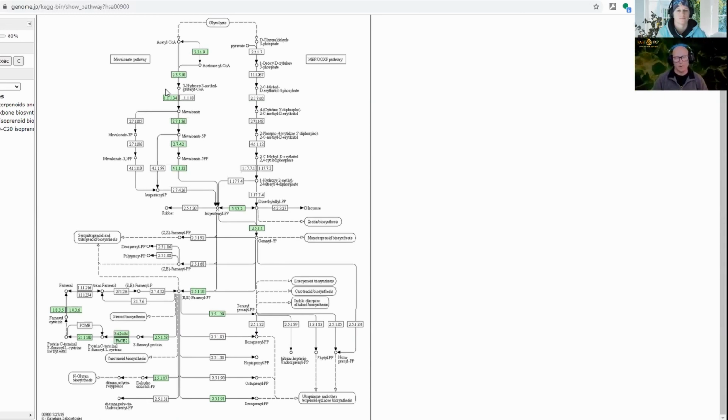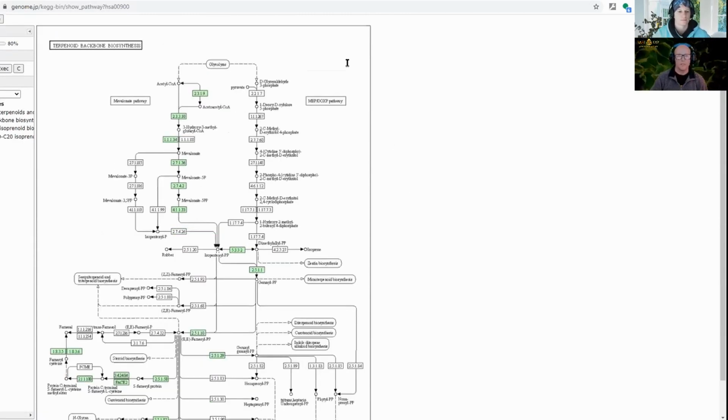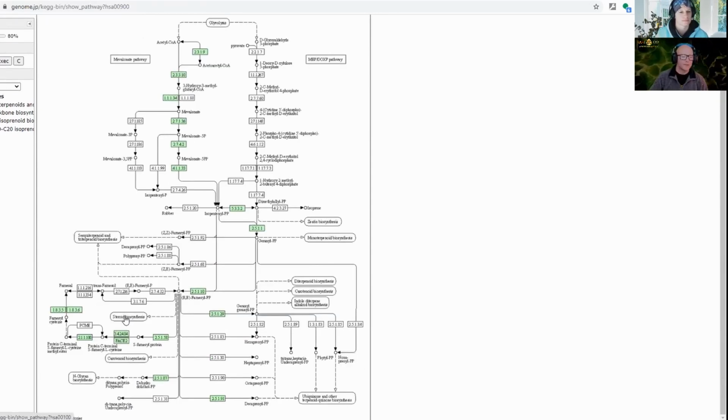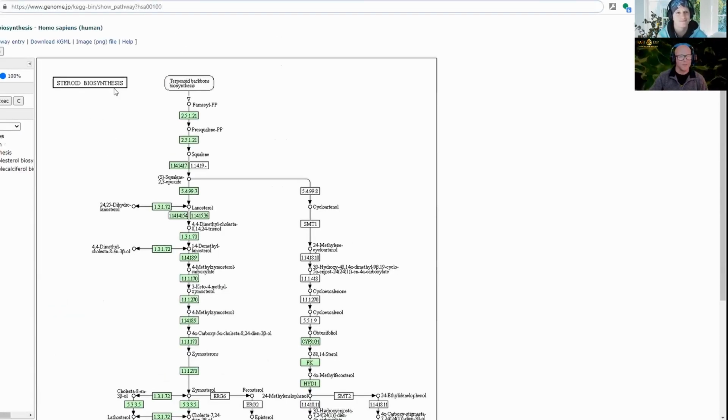But it doesn't end there in terms of the problem, because, well, let's find cholesterol, shall we, on this chart. So up here, this is where the statin works, right up here, yeah? So 1 step, 2 steps, 3 steps, a 4th step, a 5th step. Not even on this page. We have to go to another page. Then we need to go to steroid biosynthesis, which is the next tab. This one here.